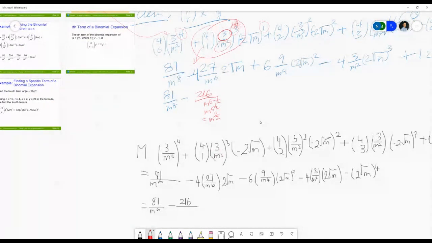Okay. And then that's 6 times 9 times 2. That's going to be plus 1. You have a mistake over here. On your third term, this is supposed to be positive, and the reason why that's positive is because this negative right here is being squared, so that should be a plus. Okay? You see it?